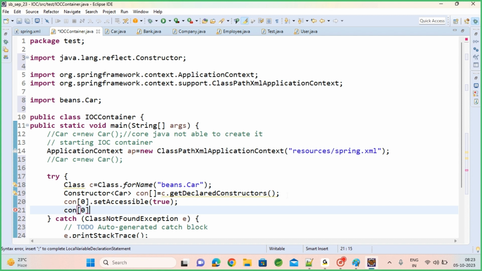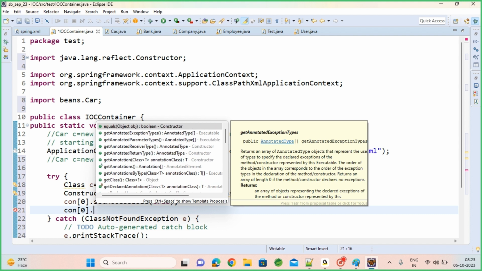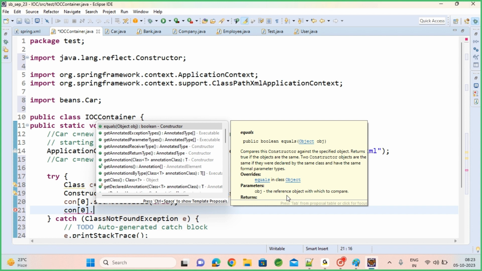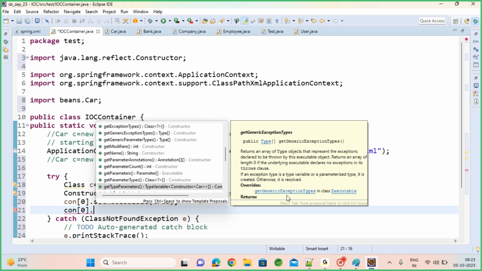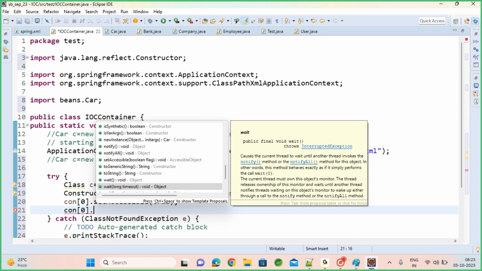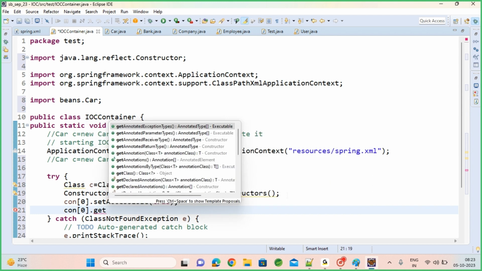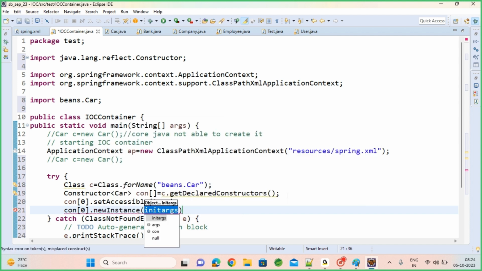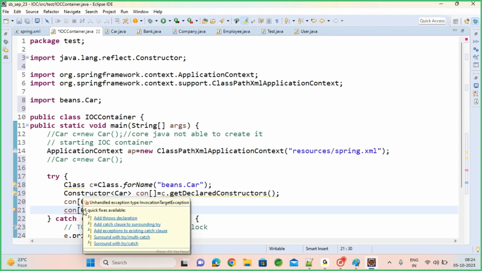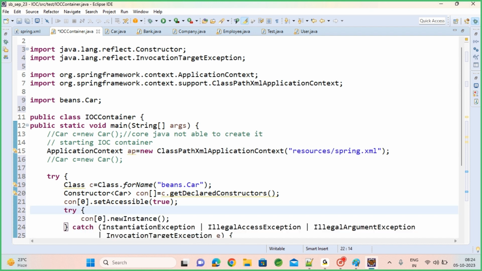Then newInstance. As soon as you call newInstance, it will create the object.